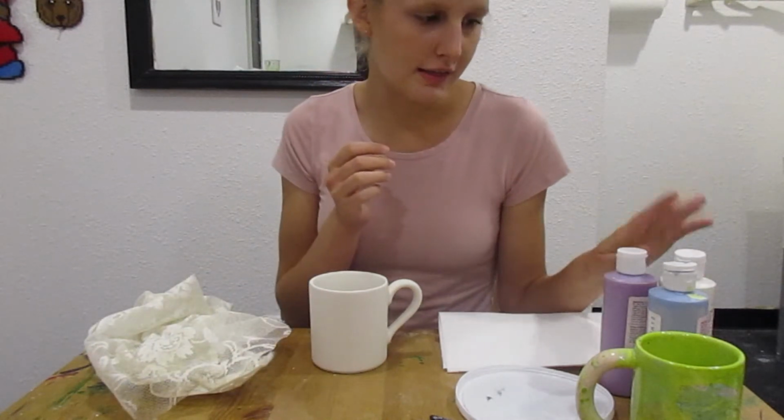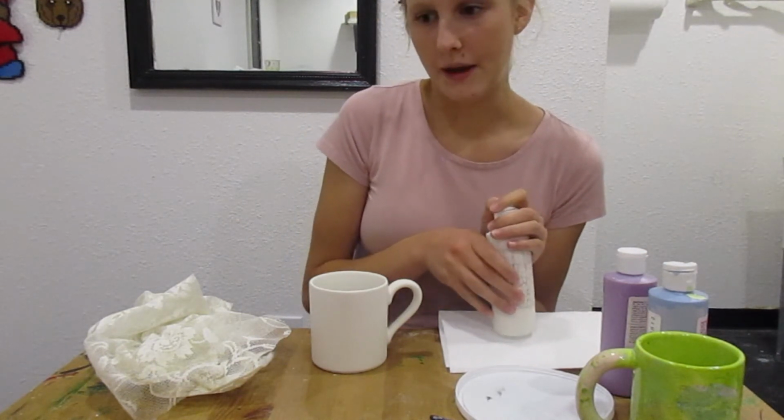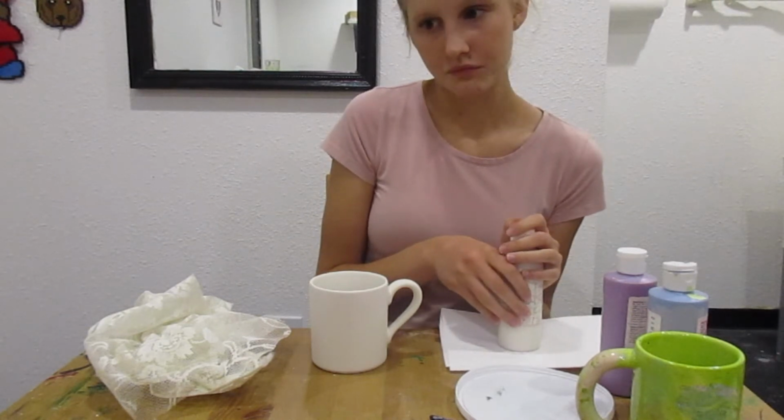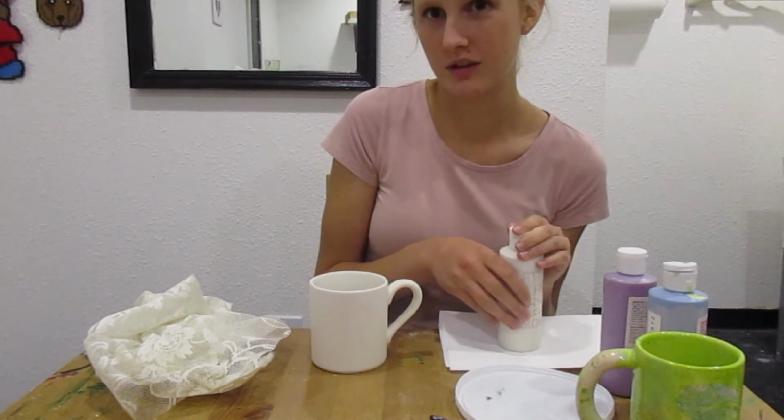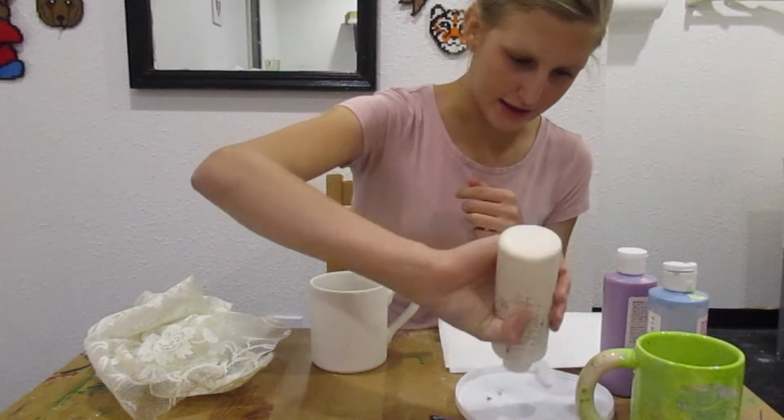Also, you'll need a lighter color. I like to use white, but a yellow or a tan would also work depending on how dark your darker color is. So you also need a darker color. So just make sure one of your colors is significantly darker than the other, depending on how much you want your lace to show up. If you pick, say, a white and a pale pink, the lace will show up, but it won't be very clear.